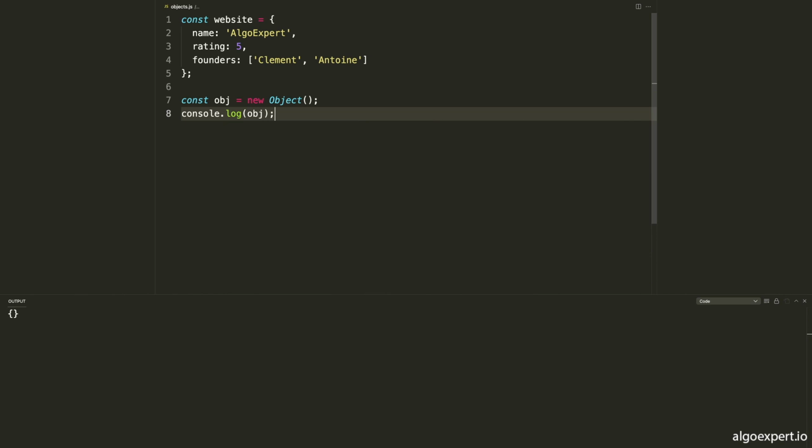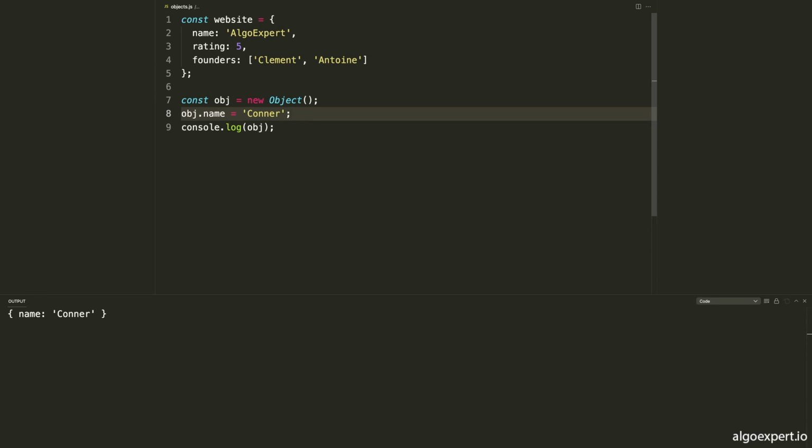And then, of course, we could come before the console log statement and add something to this object. So I could say obj.name, for example, like we've done before, and set this equal to Connor. Now when I log this out, we have name being the string Connor. So this is just another way to create an object. Most of the time you'll see object literal syntax, but it's good to know that this syntax works as well.